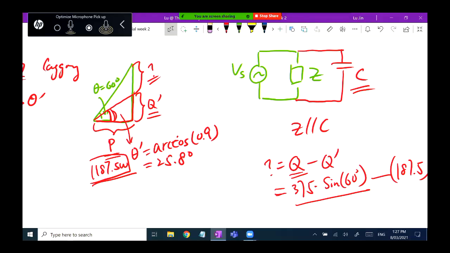And also, in this case, I think the triangle is not lagging anymore. After you add the new part into your circuit, it will be leading. It's upside down because you are adding this in. The shape of the power triangle, plus the leading or lagging information, plus the angle theta will match each other. If you add some inductor and the remaining thing is really inductive, the triangle will just turn upside down. Okay.